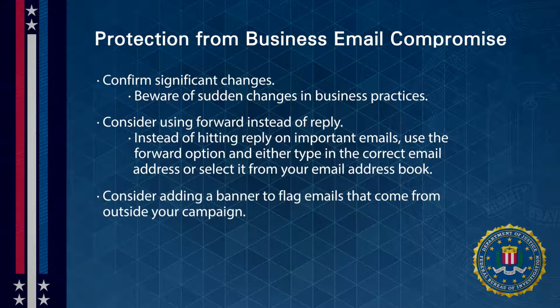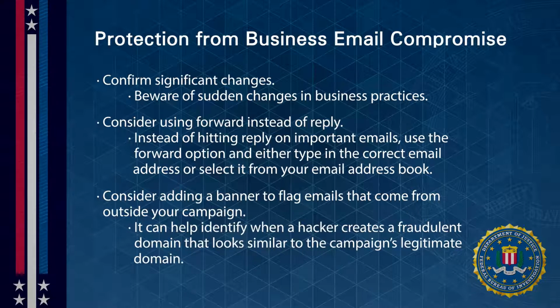Consider adding a banner to flag emails that come from outside your campaign. This is a simple way to remind campaign staff members and volunteers to give a little extra scrutiny to external emails. It can also identify when a hacker creates a fraudulent domain that looks similar to the campaign's legitimate domain.